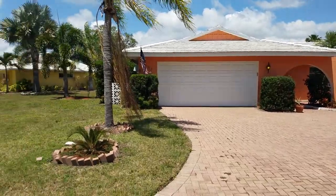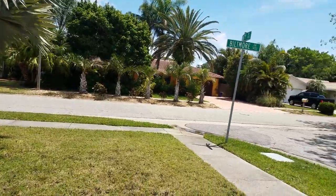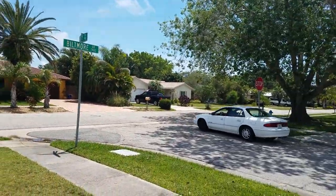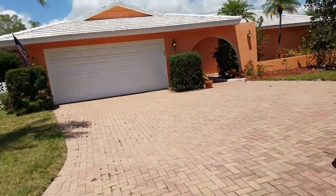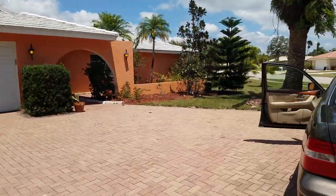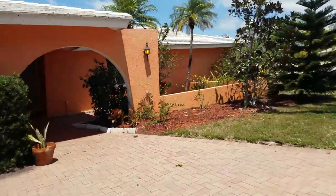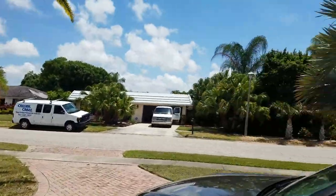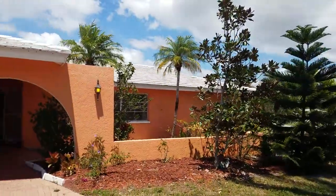Video of 7441 Bounty. We're in Gulfgate Woods right at the corner of Biltmore and Bounty, and this is a nice part of Gulfgate. It's deed restricted, everybody has to have tile roofs, and this is a nice corner lot with a nice paver driveway that basically wraps around. I love the Bismarck Palm on the corner here, some nice palm trees here.